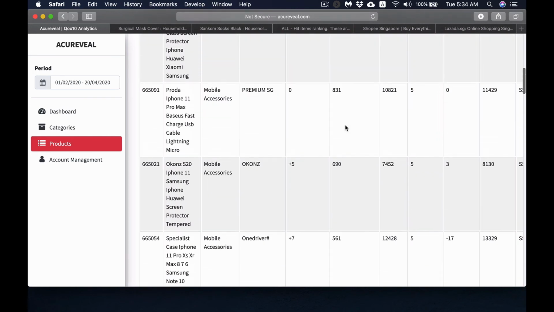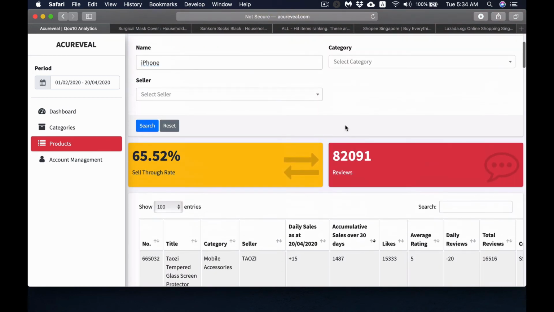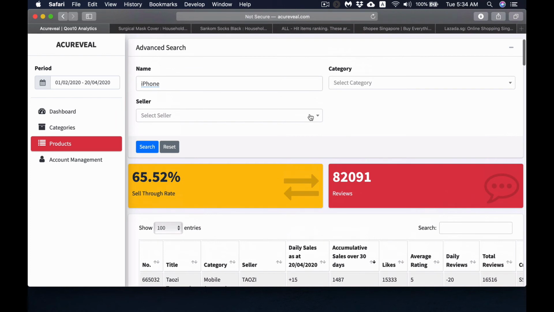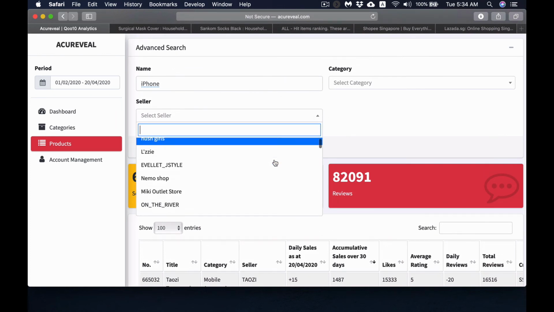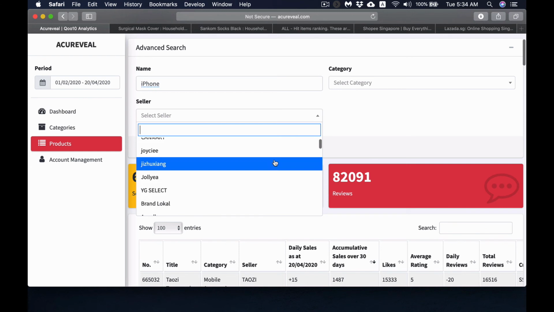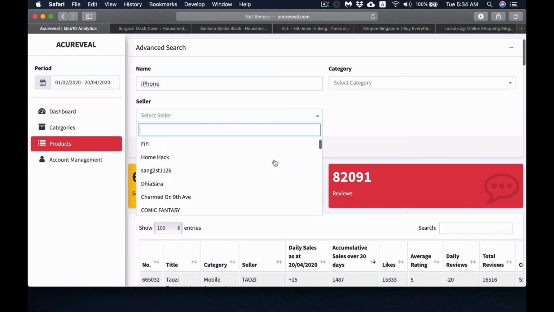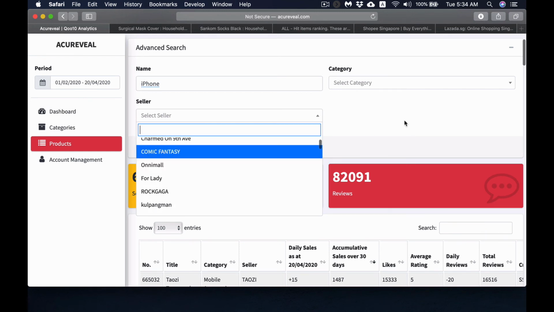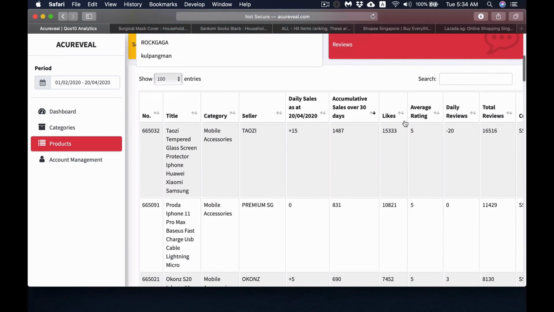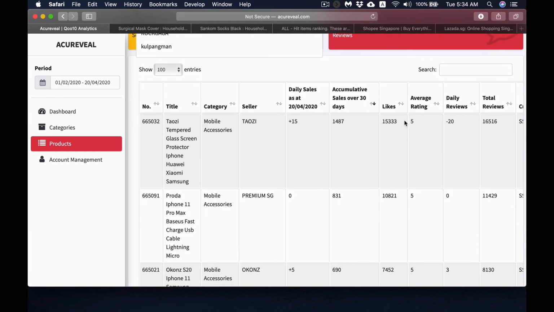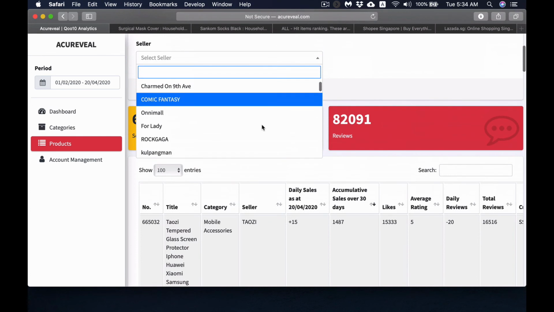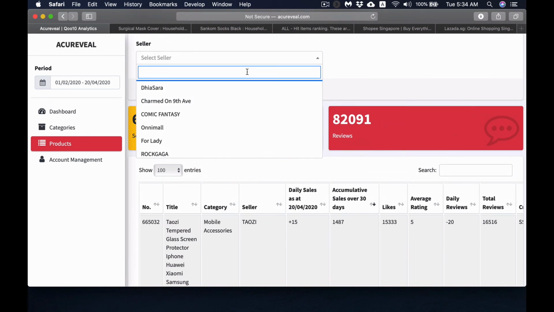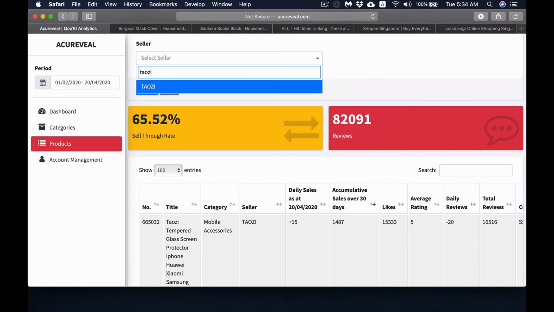Now, another good thing that you can use with Acureveal is you can search based on competitors. Can you imagine how good it would be if you can go and search for the things that the top competitors are selling? For example, this guy Taozi. Okay, let's go take a look at Taozi.